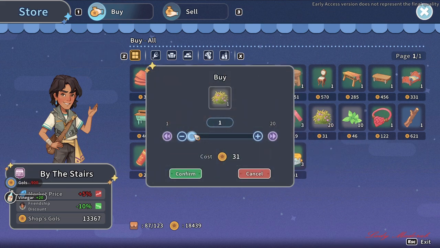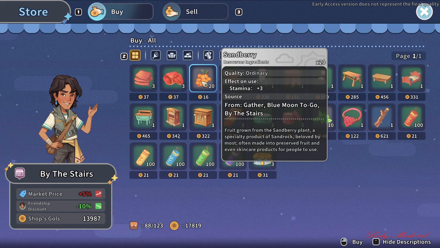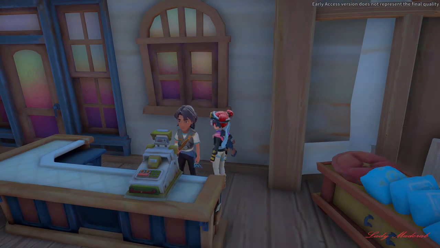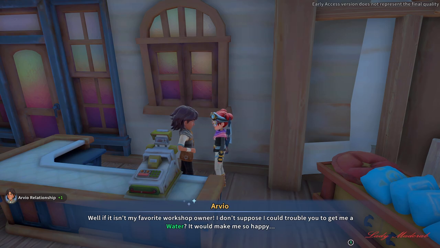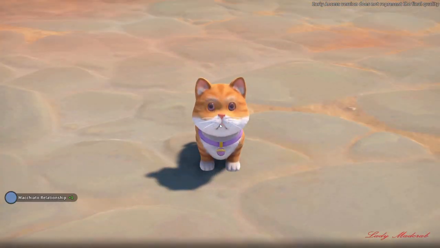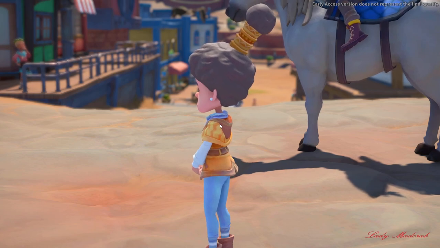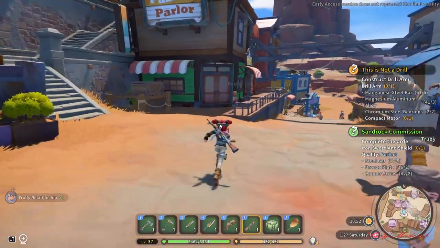Right. I think I can get this. No, I can't. I can't get that from somewhere else. Oh, he's selling some berry. Cool. I get that. My bill is selling some worm and he's selling sunberry. Sweet. Sandworm. Hi there. Be seeing ya. If I got dried fish, I'll give you some, okay? Nemo, Trudy. Oh. See ya. Right, let's go back.